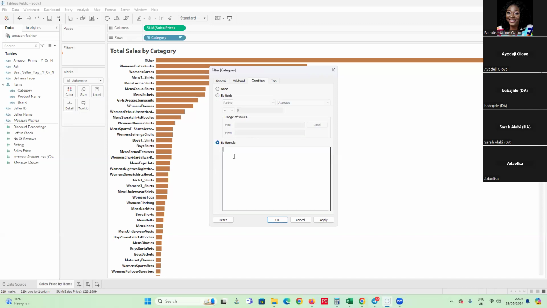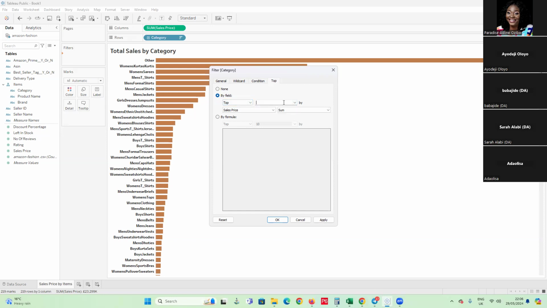And there's filter by formula. So you can put a formula in that. Okay, I want something that is this and this, and you can tie that to so many things. So as you go along, you understand. But for this particular one, I'll be dealing with the top 10 or top whatever. So for top, I can say by field. Top what? I want top 20.